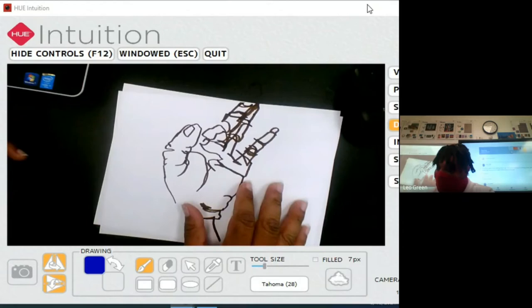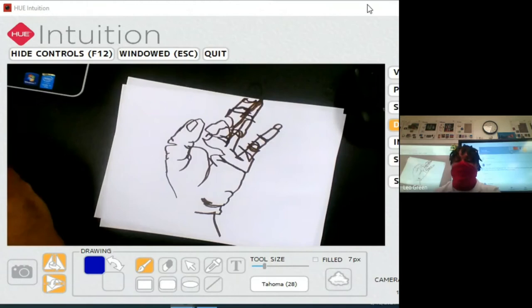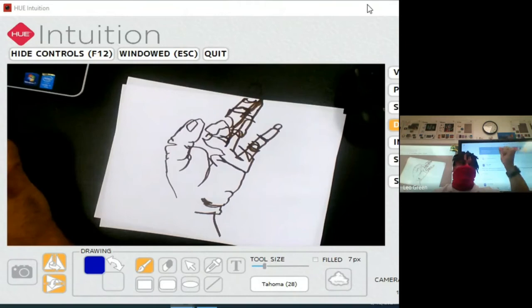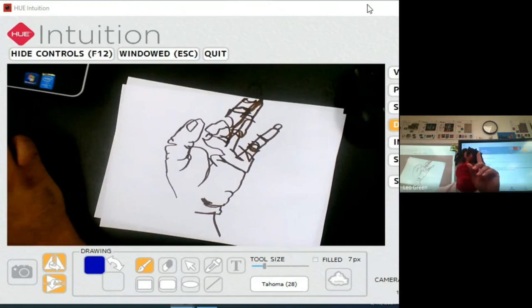All right, so I'm gonna call time in about 5 minutes. So let's start working on it. Just look at your hand and do like I just did, okay? You can draw your hand any way you would like, whatever is comfortable for you. One continuous line. You can draw it like that.